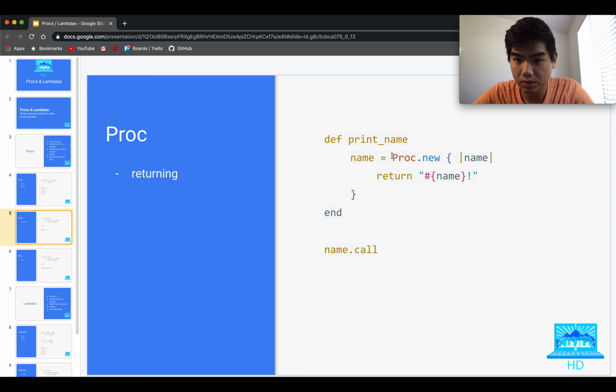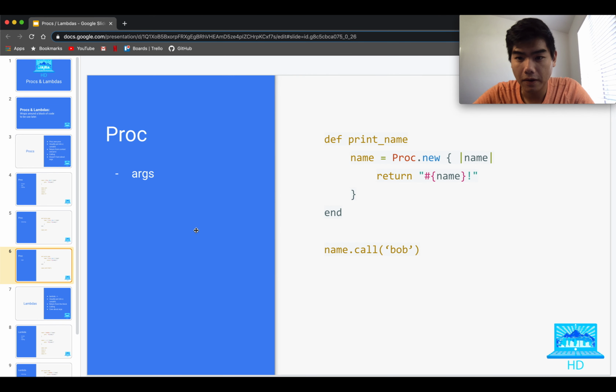It will return inside of the proc and also within the context, which is the method here, so the whole method returns the name. That might be something you want and it might be something you don't, so it really depends on how you're using that return.